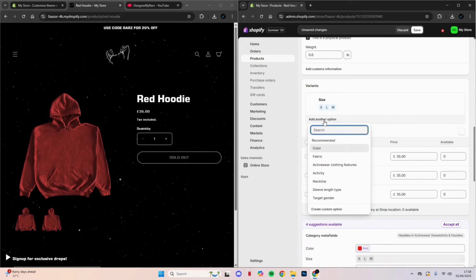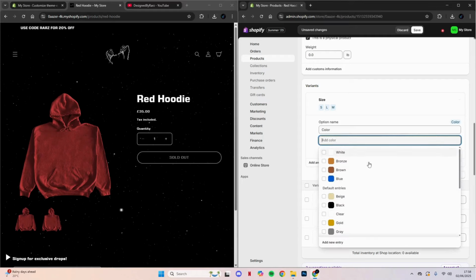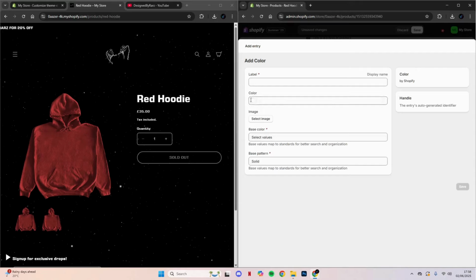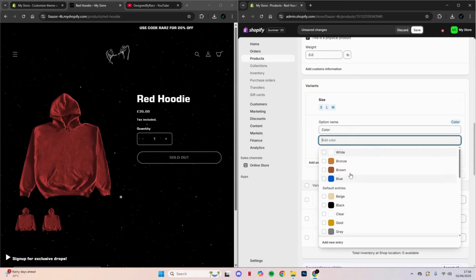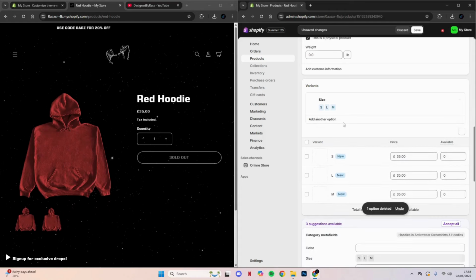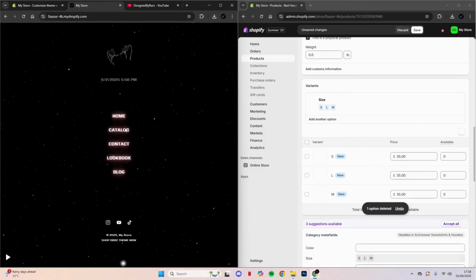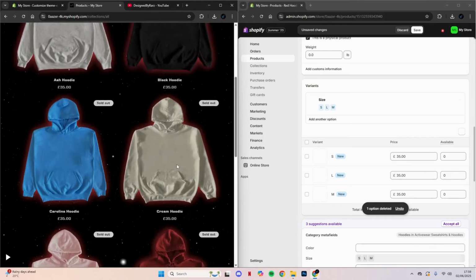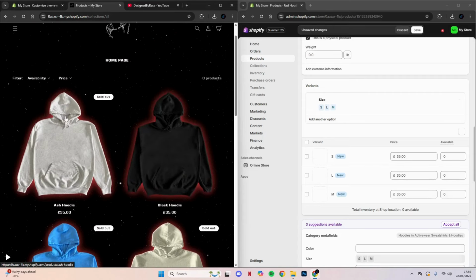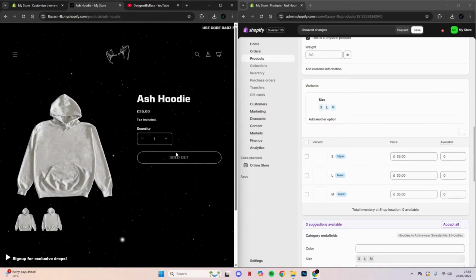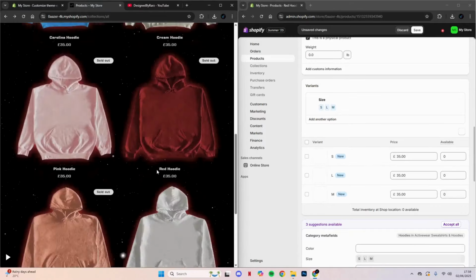If you have lots of items on your site, you can have hoodie, you can add the color itself. So you can obviously add your own color, and you can add the actual specific color itself. You don't have to pick just from all of these specific ones, you can add your own, but that depends if you have different items. As you can see on our store, we have just hoodies, but if you had a hoodie, t-shirt, jacket, bag, shoes, skateboard, you'll be able to then choose the actual color of that specific item.